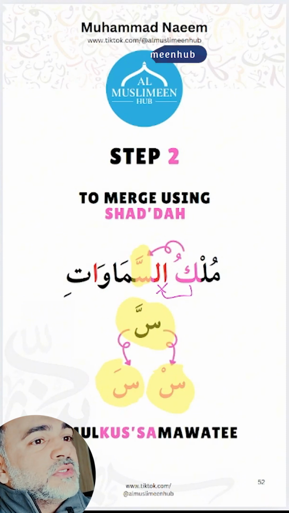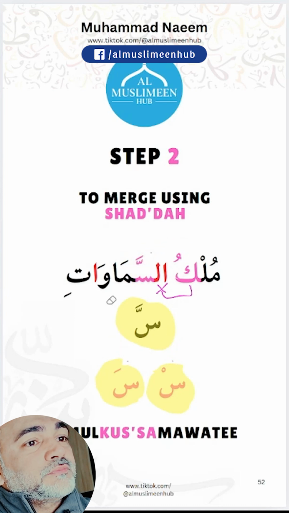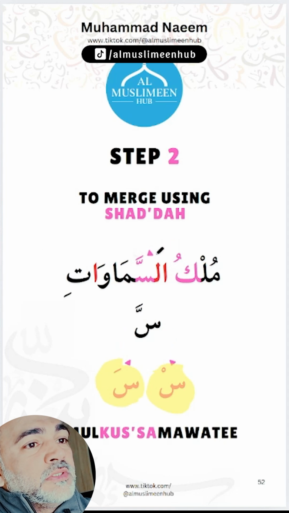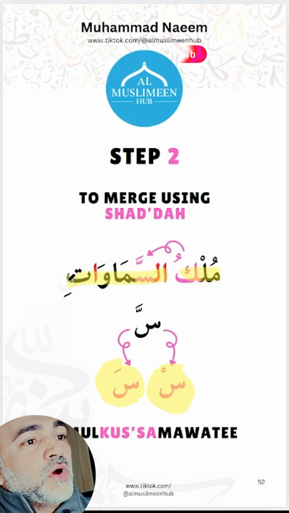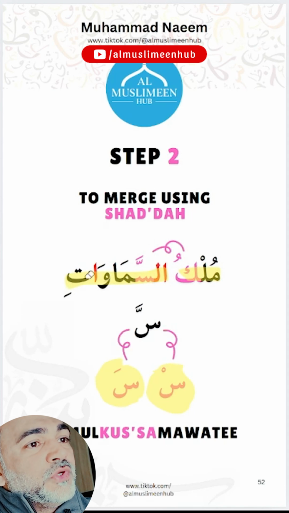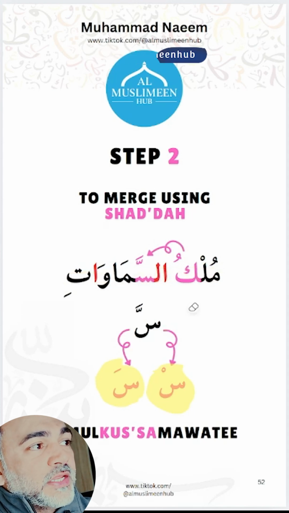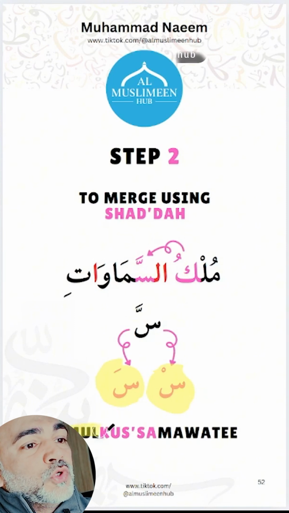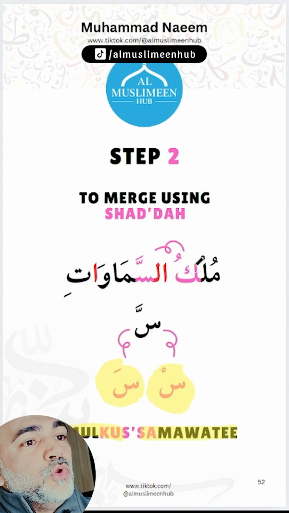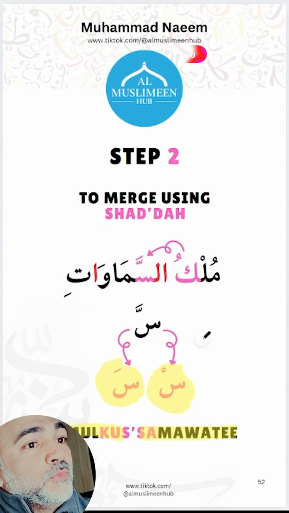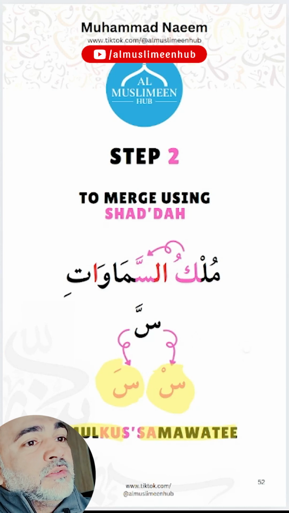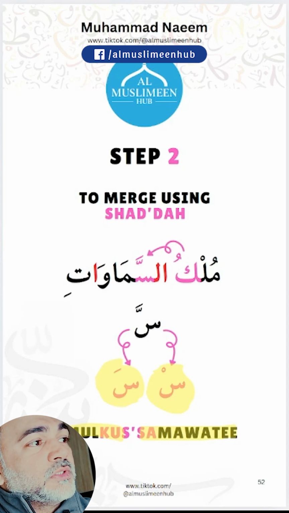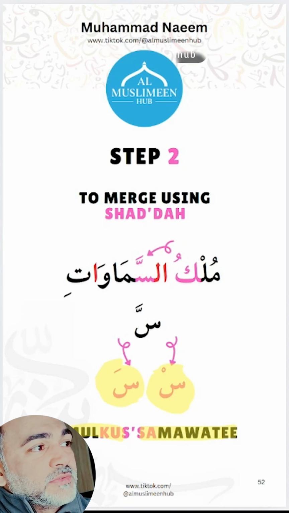Okay, that's what is going to happen in this pronunciation. So let's try to pronounce. Before we read it like mulku al-samawati. Yeah. Now we are going to connect them together using the rules of connection, of merging the words together. And now you read it as mulkus samawati. Mulkus samawati. I'm going to connect the kaf with sin. And you can try to repeat it after me. Mulkus samawati. Sin was pronounced twice.